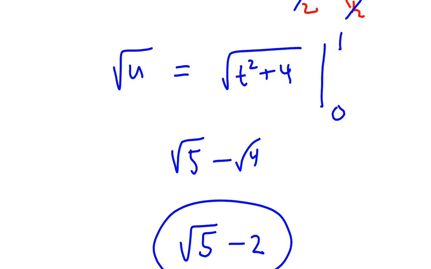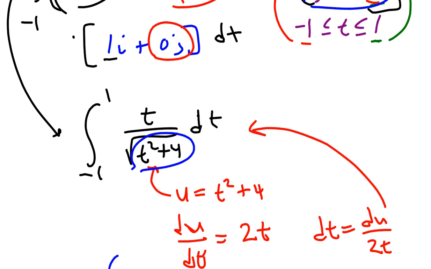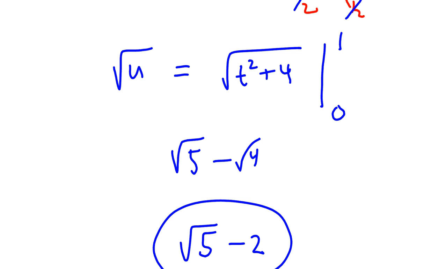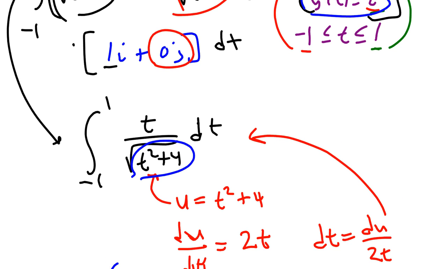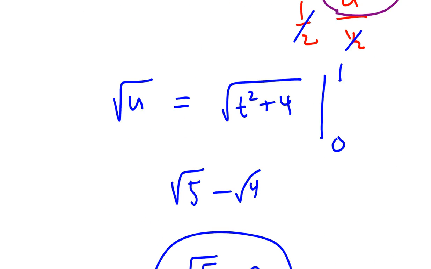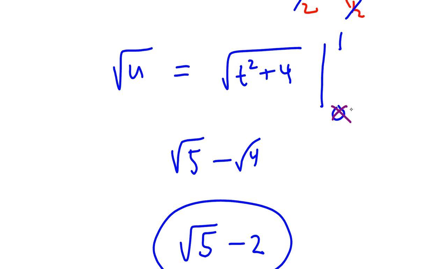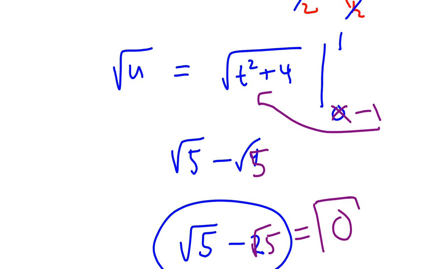And I realized I could see an error here because in our previous example, for a second it looks like the work is different, but in our previous example, our lower bound of our integral was -1. And then somehow down here, you probably noticed it earlier in the video, I put 0. That was a mistake. This should have been -1. So if I plug -1 in here, -1 squared is 1, plus 4 is 5. So I get 5 under here. So this is the square root of 5 minus the square root of 5, which is 0. So for those of you who are watching and aggravated by me not noticing that error, I'm sorry about that. But it all resolved itself at the end.